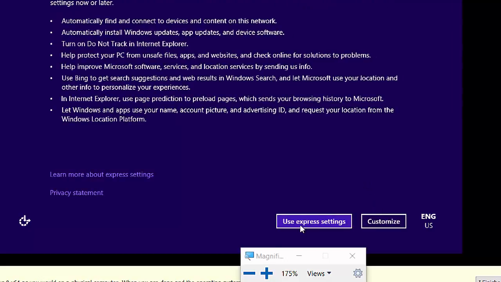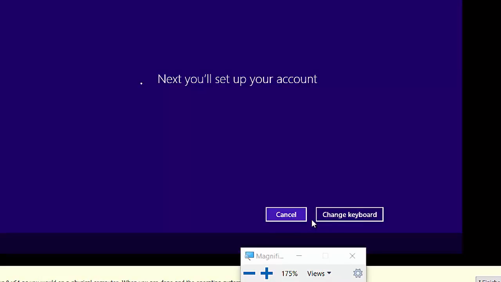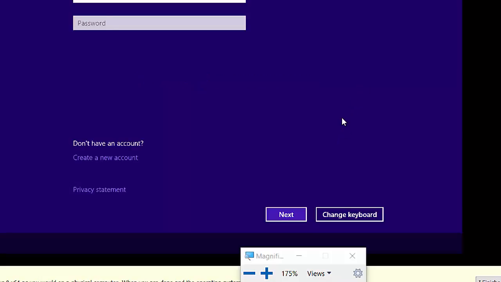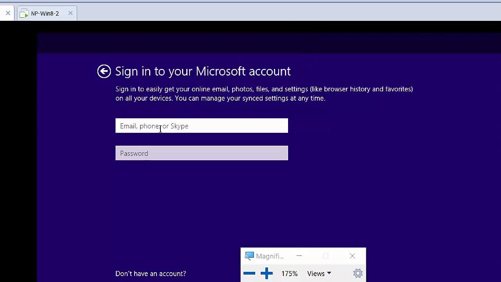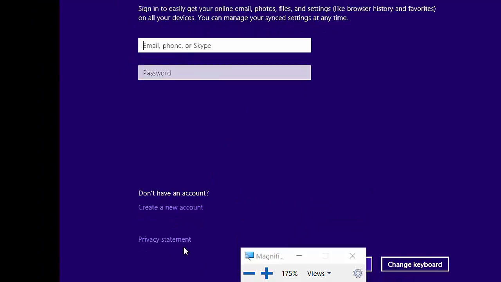and then please choose use express settings. And now we need to sign in to your Microsoft account. We don't have a Microsoft account, so click on create a new account.